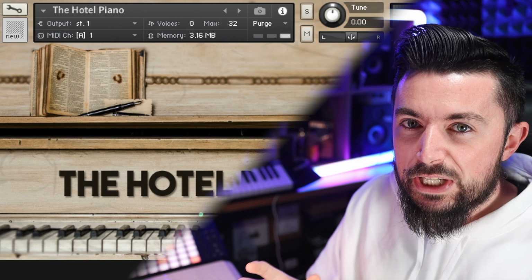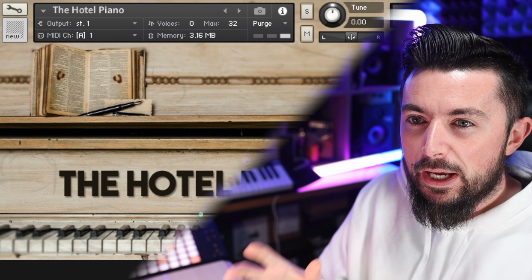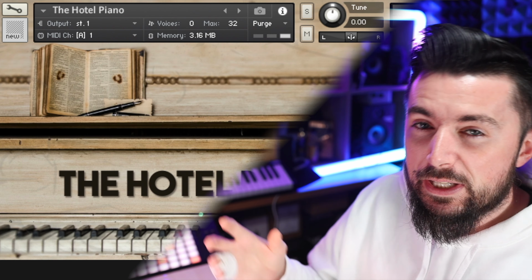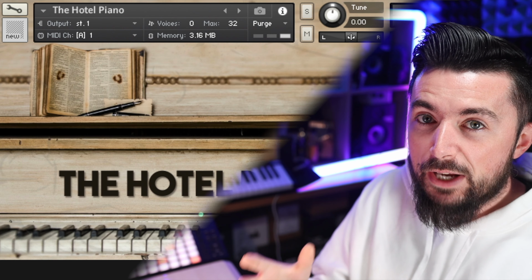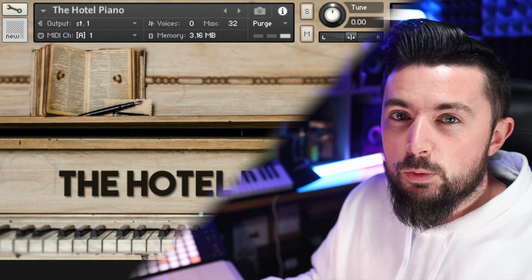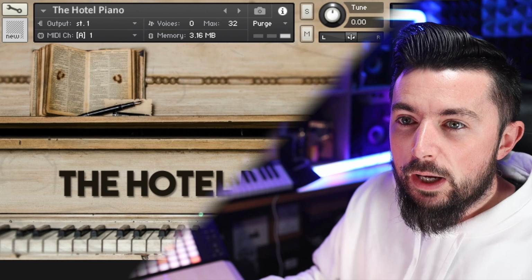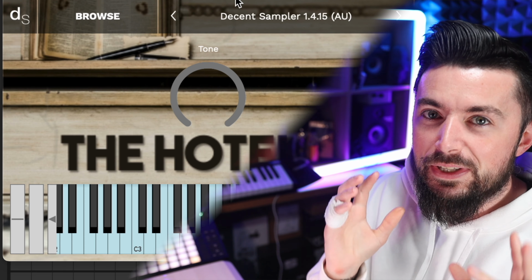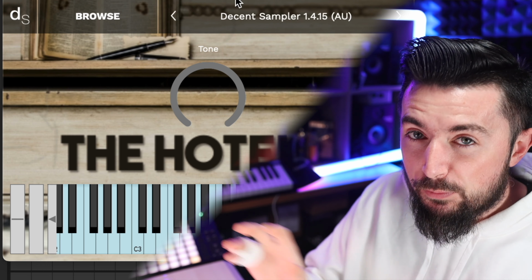Now speaking of Portugal, this is my segue into our first free library called the Tao Piano by Patent Sounds. So this Tao Piano is basically a piano that I sampled in Portugal, and when I got home I got the Patent Sounds gang together and we created this piano here, and it sounds wonderful. The piano is available in Contact. It will be the full version of Contact, but if you don't have Contact, don't even sweat it, because we have a free version on the Decent Sampler as well, so everybody can get it.